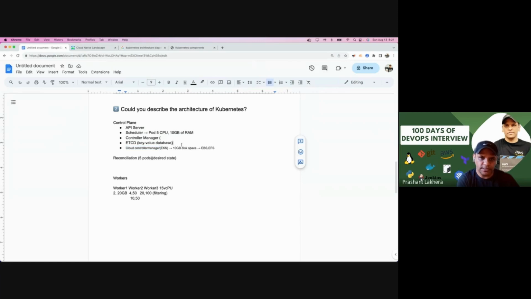So these are the main components of the control plane, and that's what I mentioned earlier: Kubernetes is complicated because it has so many moving parts, and if something happens, you need to debug all these components. I spent a lot of time at my company debugging on-premise Kubernetes clusters, and trust me, managing Kubernetes is one of the most difficult things. So what most people do is go to a cloud provider, for example, AWS Elastic Kubernetes Service.